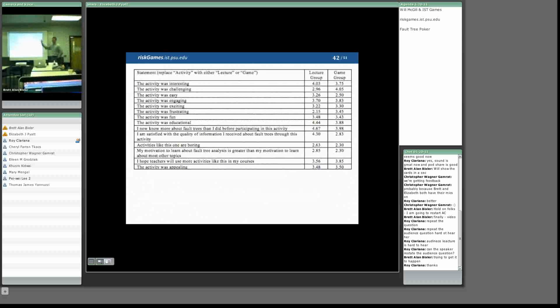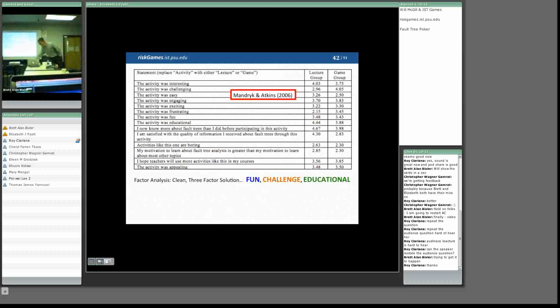Forget the numbers. Let me tell you what was really cool. I have a psychologist as a postdoc working for me, and he does this stuff all the time. He said, "Did you do a factor analysis?" I'm like, "Factor analysis? What's a factor analysis?" And I'm looking at these 8 emotional elements that you have in your little write-up part. You have a citation for it. So we did a factor analysis.